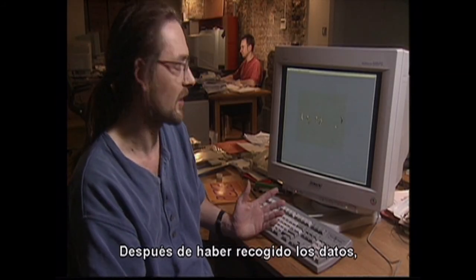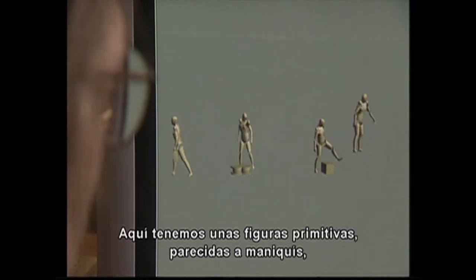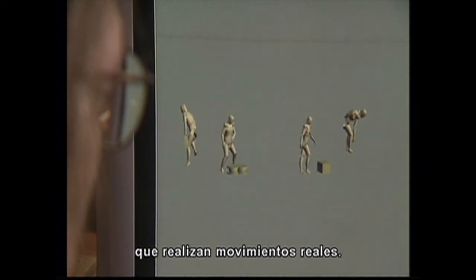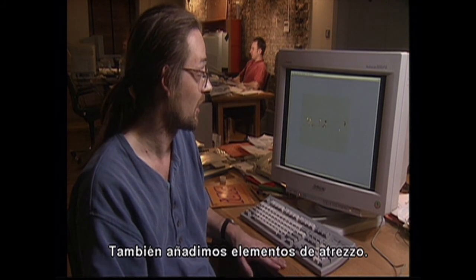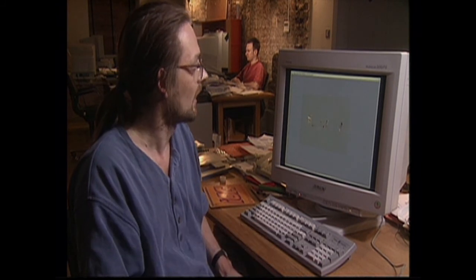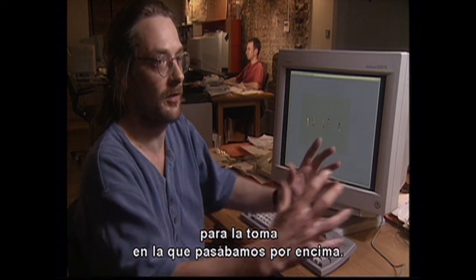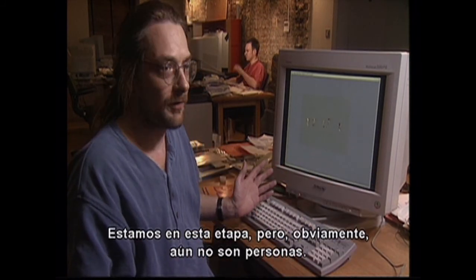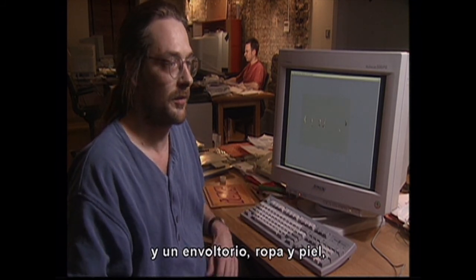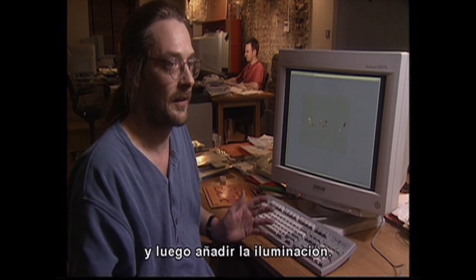So what we have here is that we've taken that data and joined it up and formed a skeleton, and we've got primitive mannequin-type figures here doing what is essentially real motion. We've also started to add props, stepping over boxes, carrying things around, throwing things. This was all action that was done for the top of the Colosseum for the shot when we went over the top. We've come this far, but now obviously they're not real people yet. We need to texture them and give them an envelope, give them clothes, give them skin to make them look like the real people, and then add the lighting.